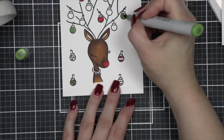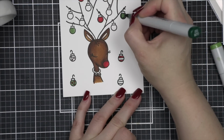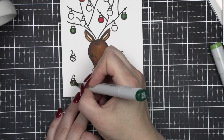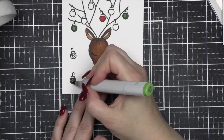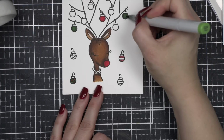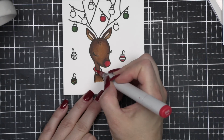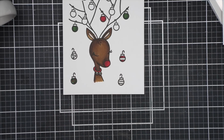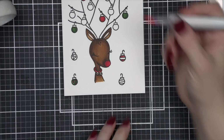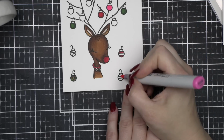There are solid images that you could stamp in addition to the decorative ornaments and then layer them over the ornaments in the antlers, or you could choose to just do the ornaments that are already there. There's a lot of different choices. I decided instead of die cutting extra solid ornaments, I would just color in a few of them with the colors that I am using for the ornaments, and then I will layer over the decorative ornaments like the stripes and the polka dots over the ones I choose not to color.